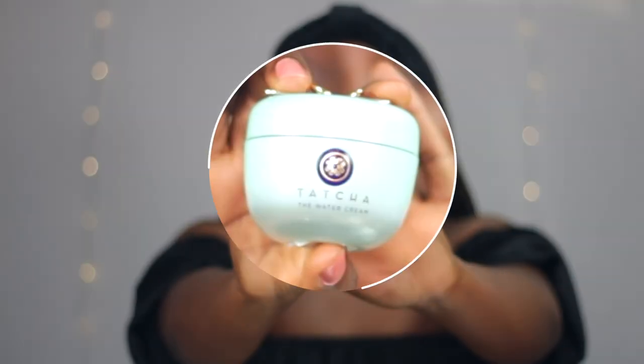I put the camera closer so you can have a closer look at what I'm doing on my face. I already did my skincare but what's left is just for me to apply my moisturizer. I am using the Tatcha Water Cream — it's really good, it's water-based and it's really lightweight, and it's perfect for people with oily skin like myself. I just love how this melts into my skin like water.